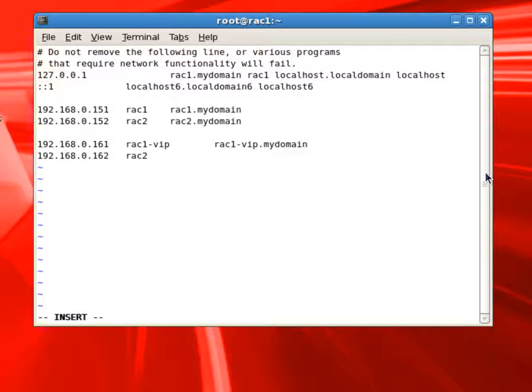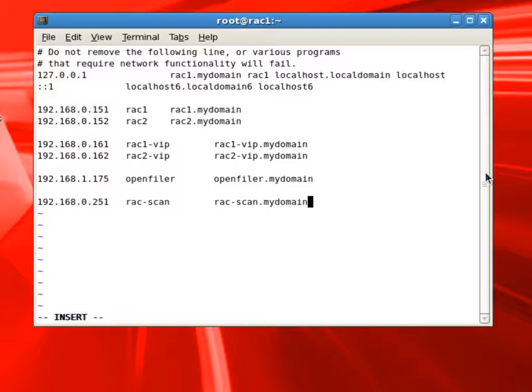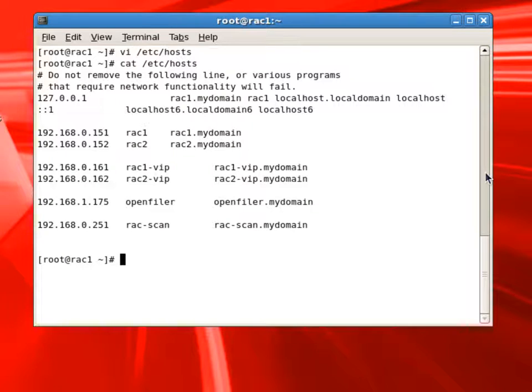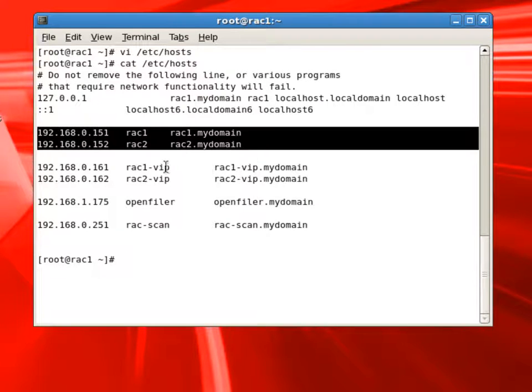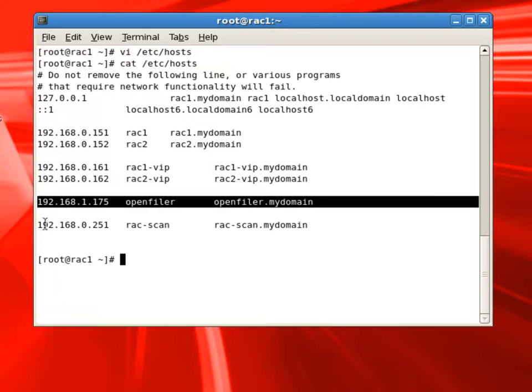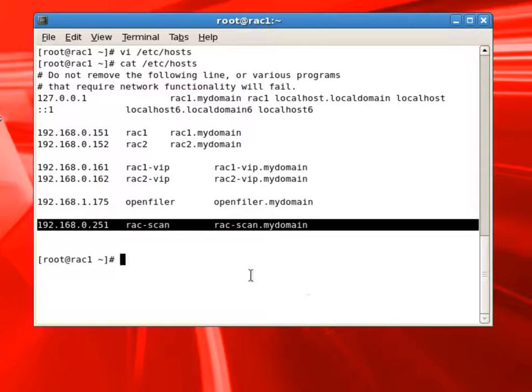We'll also add entries for the virtual IPs for RAC 1 and RAC 2. We'll also add OpenFiler and RAC scan. We'll review all the entries by looking at the hosts file. We have entries for the physical machines' IPs, virtual machines and their IPs, OpenFiler and its IP, and the RAC scan.